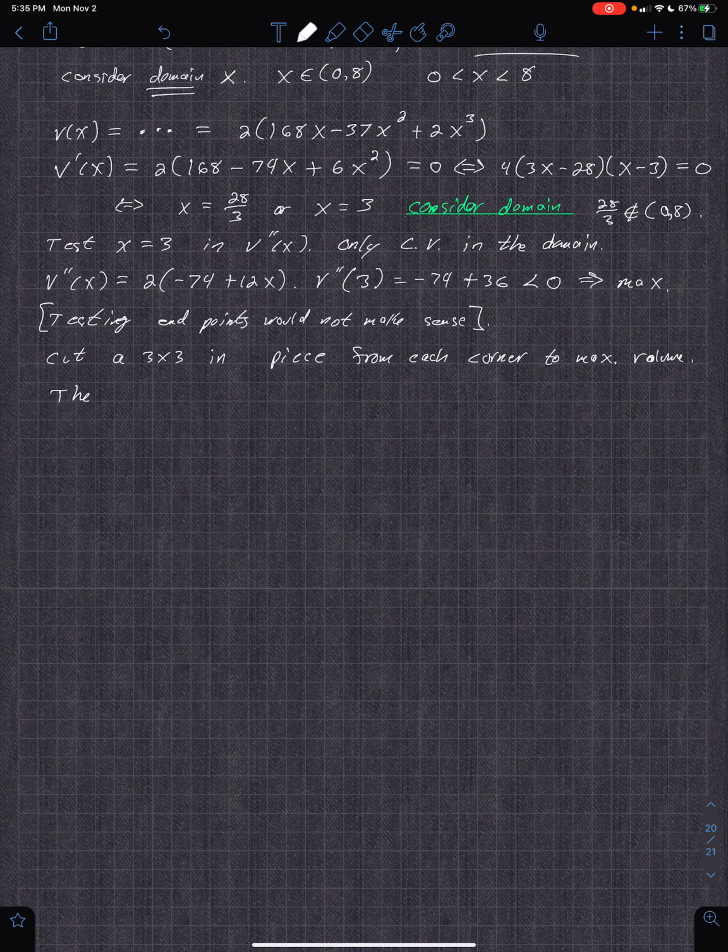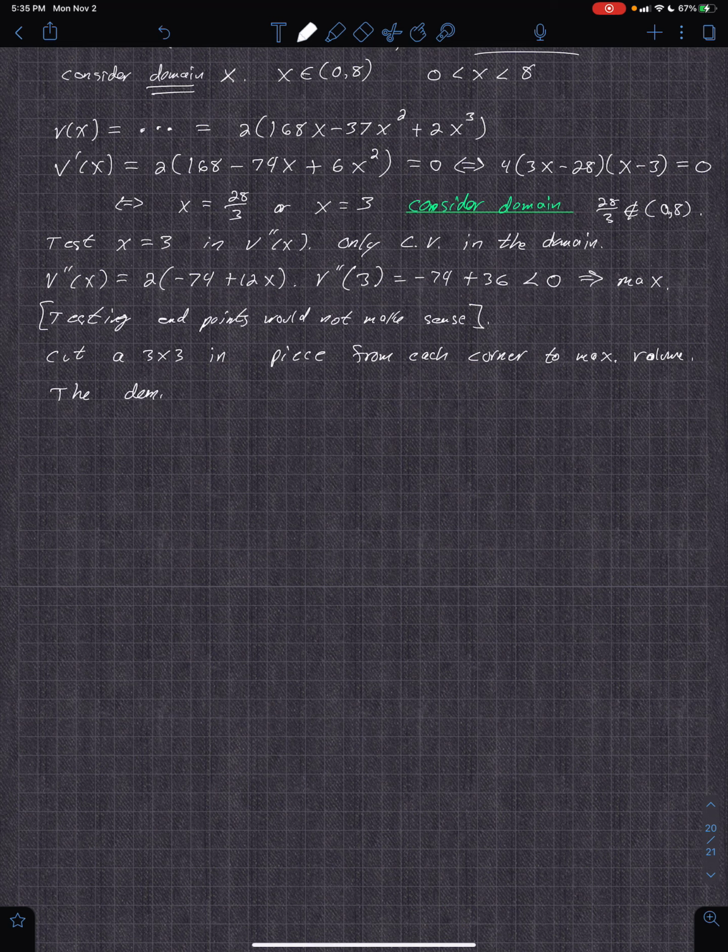It could have asked, what are the dimensions of the box? So this is a bonus answer for you. The dimensions of the box are, and then you're just going to put it into the sides. It ends up being 15 by 10 by 3 inches. All right, that's the easy part, actually.